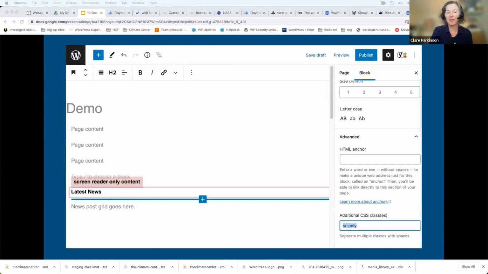Stacy, correct me if I'm wrong here, but that will basically do the same thing, but you'll be able to see it in your content in the admin panel, and it won't be quite as confusing as having a completely invisible header. And it will always be highlighted, so you know there's something different about that. So it'll look like this. Oh, that is nice. It'll say screen reader only content. That's super nice. Yeah, that's very handy.